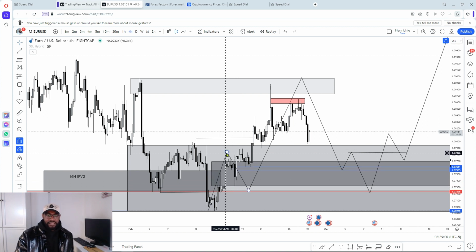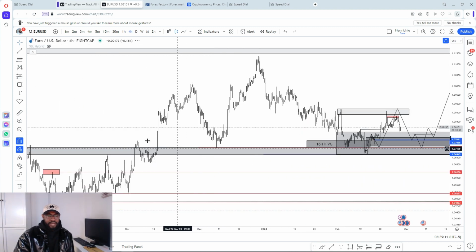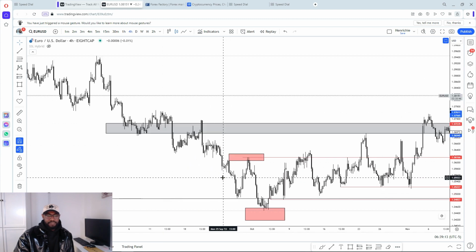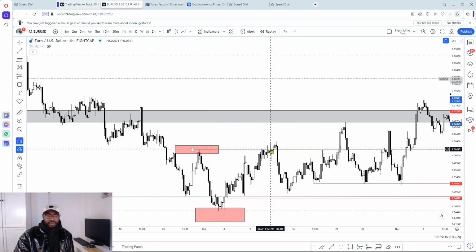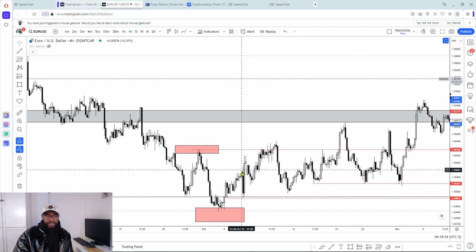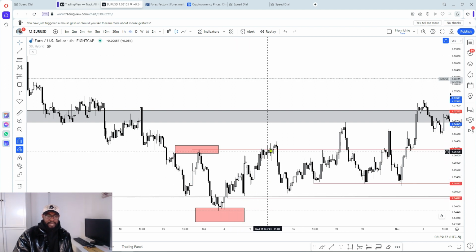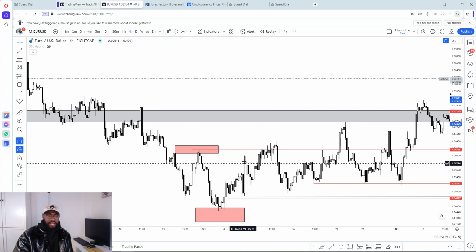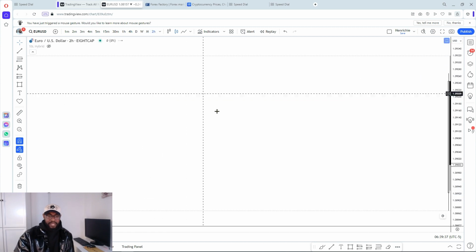So for me to ascertain that a certain point of interest is high probability, I would like to see it run previous liquidity, previous low, previous high, and I also talked about an example as well, which is this position. You can see this high, this low, and we broke structure. And after we broke structure right here, you can see that on the 4 hour time frame. After we broke this structure, now this was the last down close candle before expansion to break this structure, right? I know you must be wondering, isn't this the last down close candle? But the truth is, this is not the last down close candle. This was. Now let's go to the smaller time frame, right?